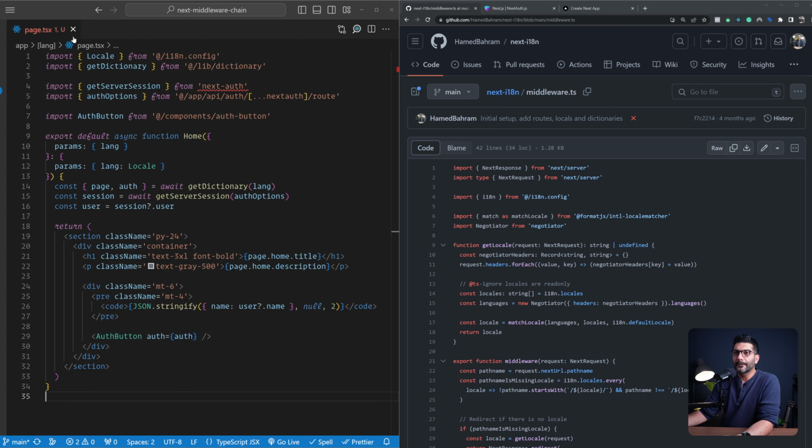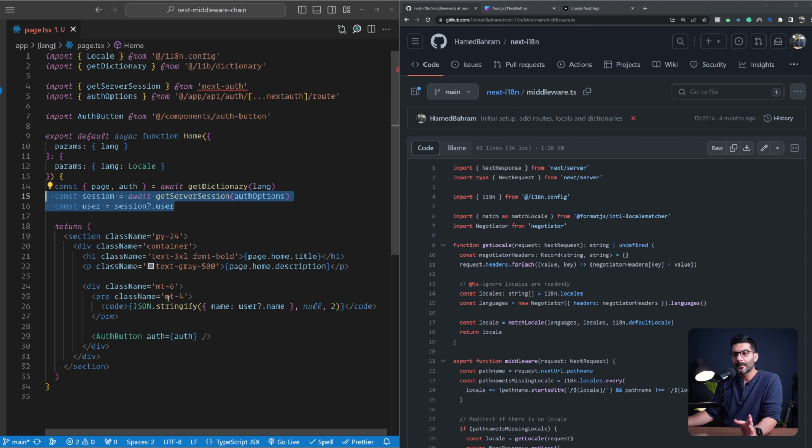Let's close this off for a second. Inside of our page, this is our home page. Now, what I have added, on top of just fetching this session to show the session or user data here, is that instead of hard coding our page title, I'm now using the internationalization dictionaries that we implemented.